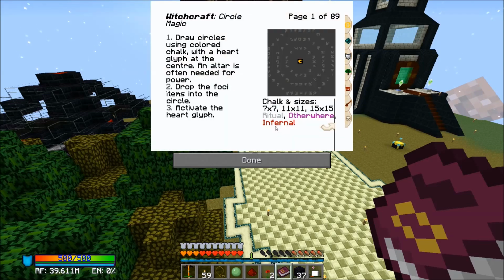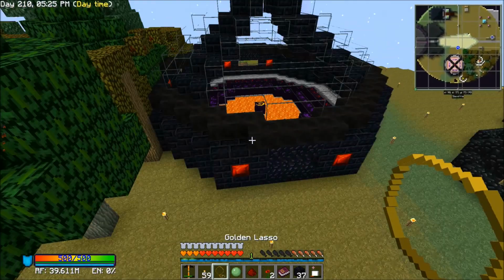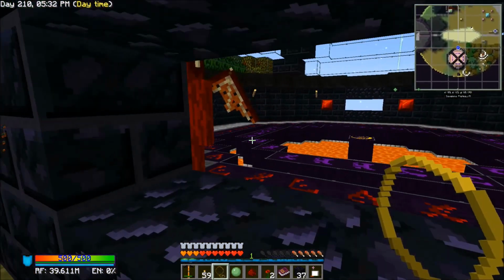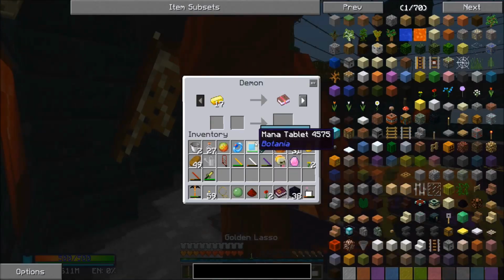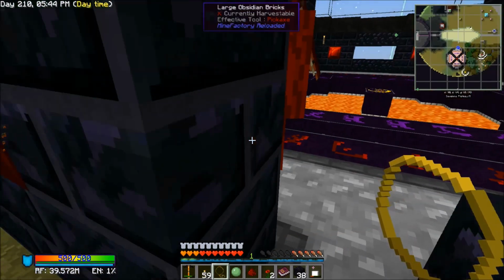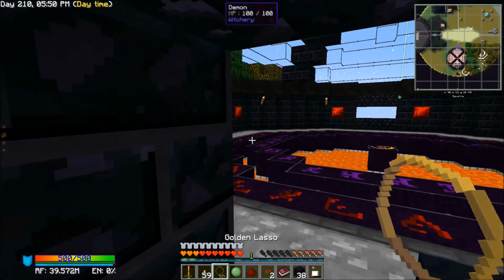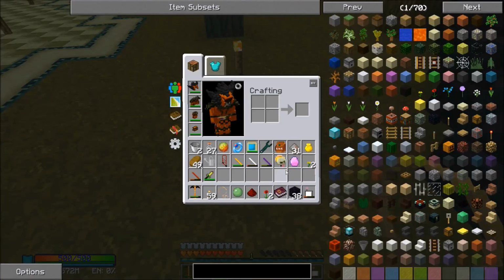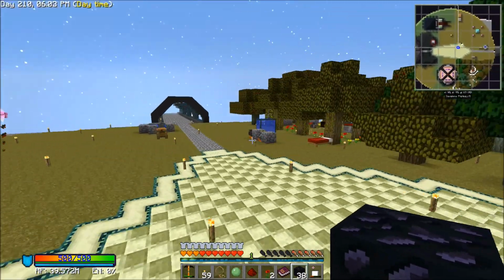Let's see. I'm not seeing it. No. Okay. I kind of wonder if we can get him in a golden lasso. Hey, buddy. Let's try that. Because if we can get him in a golden lasso... No. No, we can't get him in one, I don't guess. Unless it's because of that. Yeah, okay. We can get him with it as long as we're not holding the Devil's Tongue Charm. So now that we've got him in a golden lasso, let's set him up.